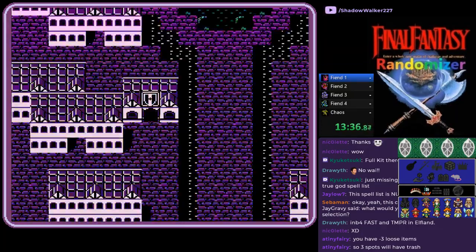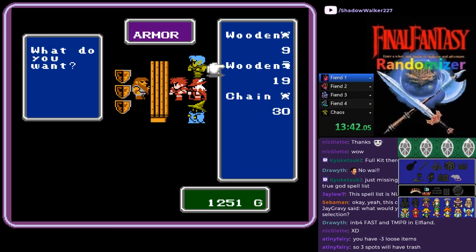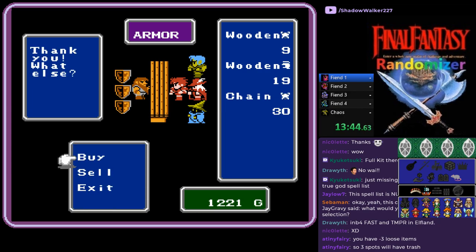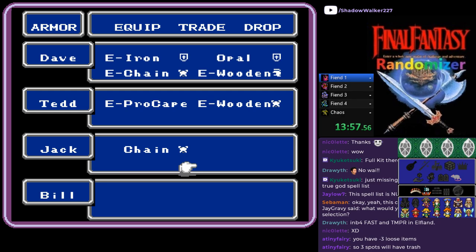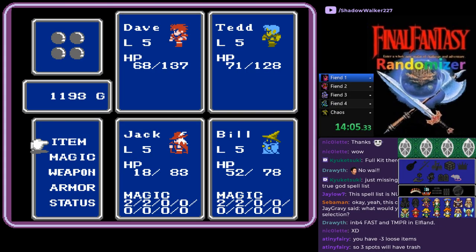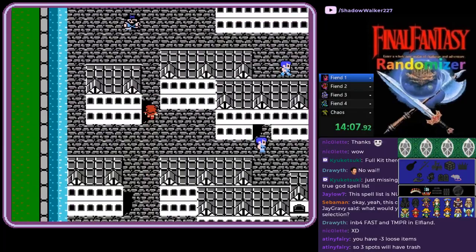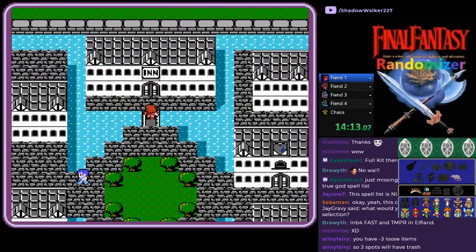While we are here, we will pick up chain armor and wood armor for our characters. I guess I'll buy a wood helmet. I probably wouldn't normally buy this much gear. I would probably just buy the chain armor and call it good. I'm doing this because if you're new to the game and you're trying to play conservatively and safely, I'm trying to show how you could prepare yourself.